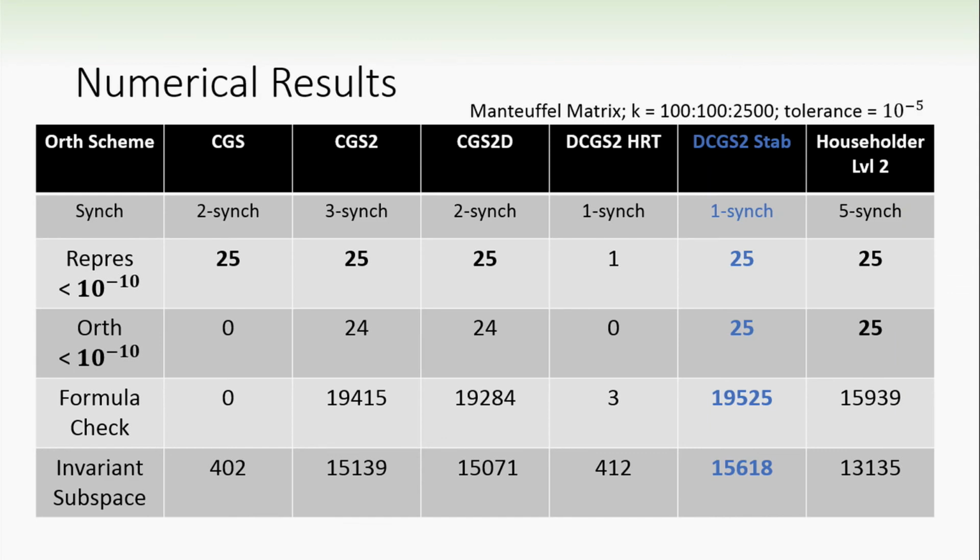So all that information is condensed into this plot, or the table. From 100 to 2500, that's 25 increments of 100, so that's where that comes from. And all methods do pretty well, except for, of course, HRT. And that's because of the size of the restart. Their method seems to fail if you go higher than a restart of 50. But DCGS2 here beats out every other method, which is good to me.